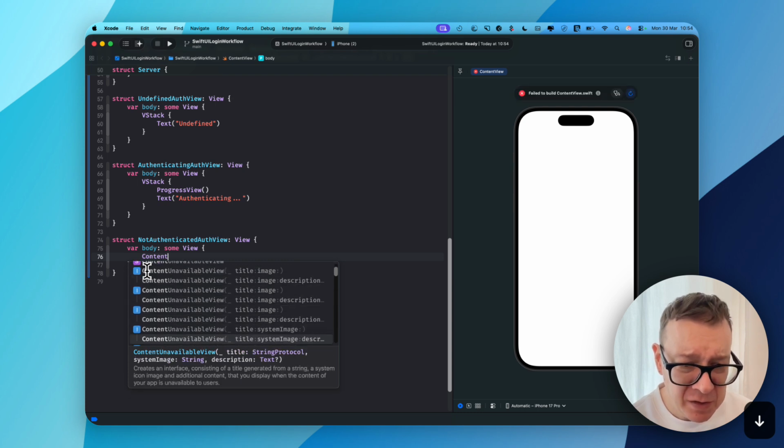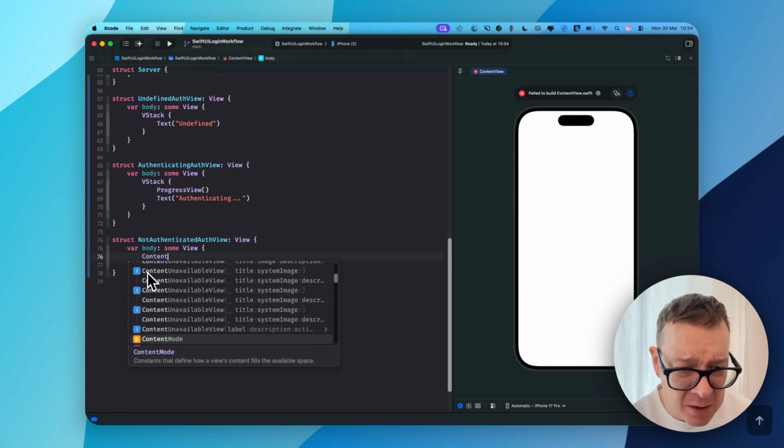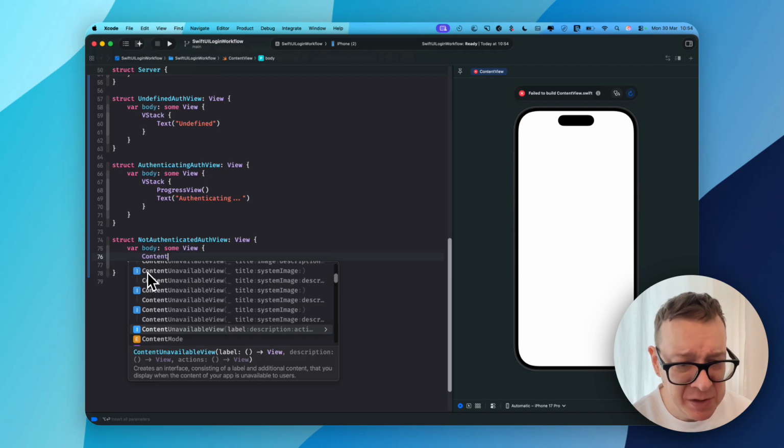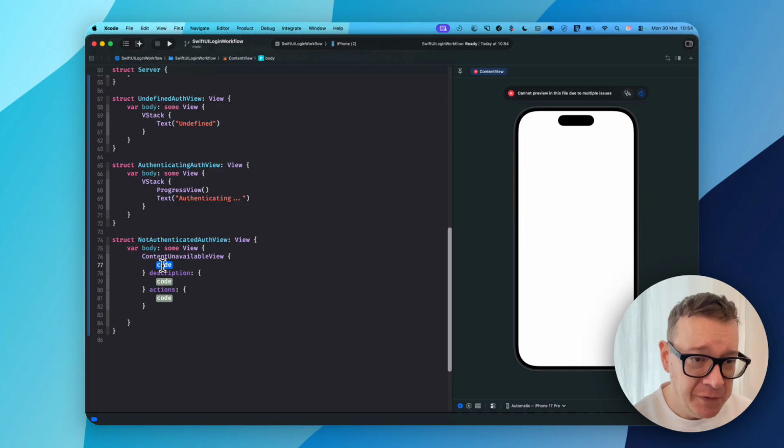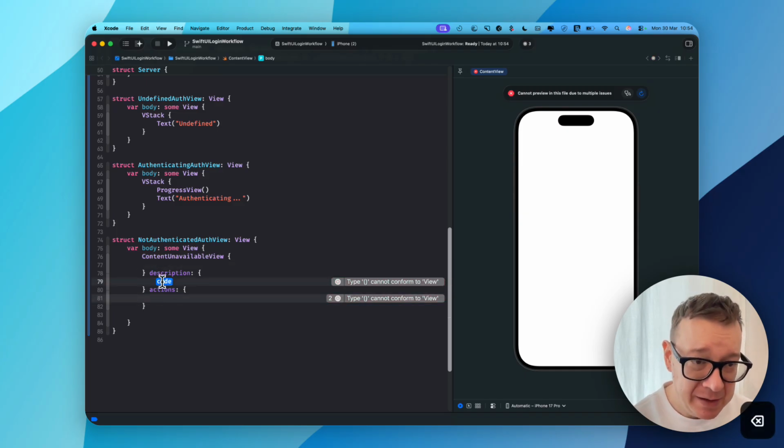Let's just scroll all the way down with the label, description, and actions. So hit option, so all of the properties will be selected, and then hit return, and then return again, so it auto fills.